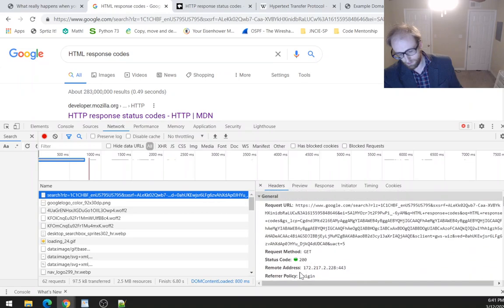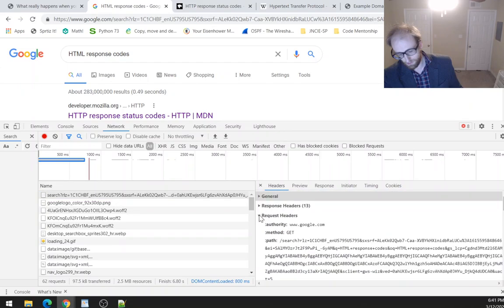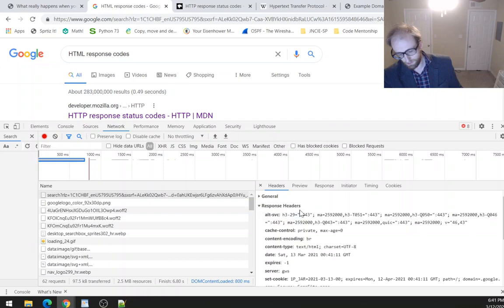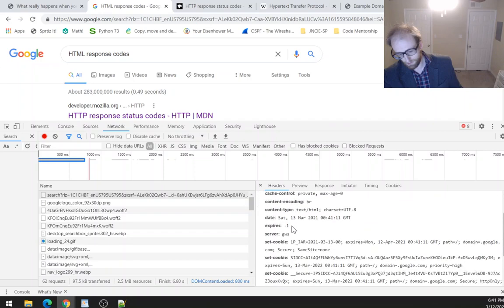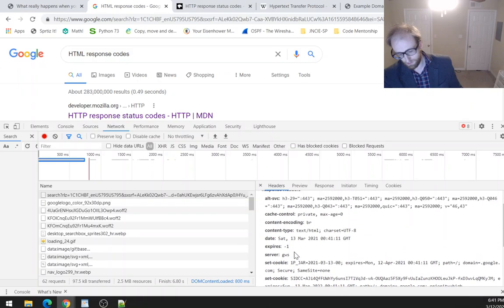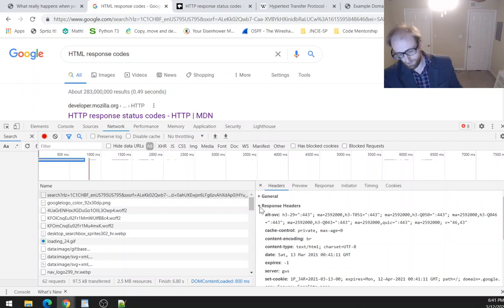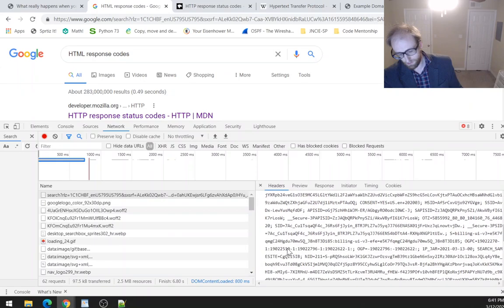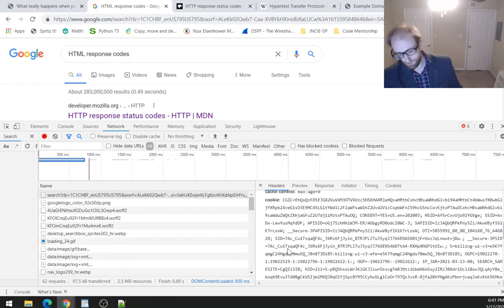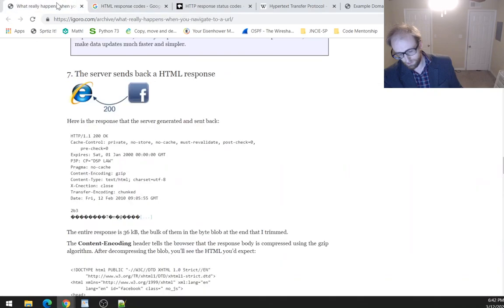Yep, and these are my general headers. We've also got response headers, and request headers. They give the response headers first because I think they assume you want to see the response. I don't see anything about compression there. All right, moving on.